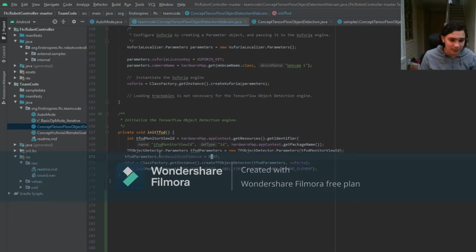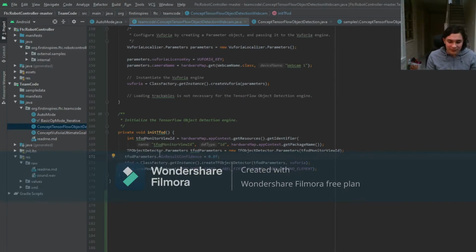So here it's 80%. And there's a very important balance to get right here, because you obviously don't want it to be too low, because then you're going to have a high error rate. But you don't want it to be too high, because that means you'll never be able to sense the object. If it's at 100%, you most likely will sense the object 1 out of 1,000 times.